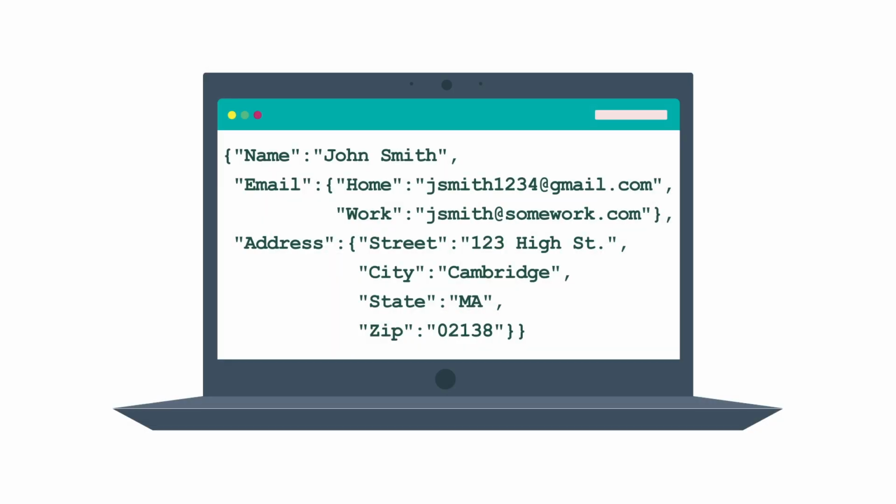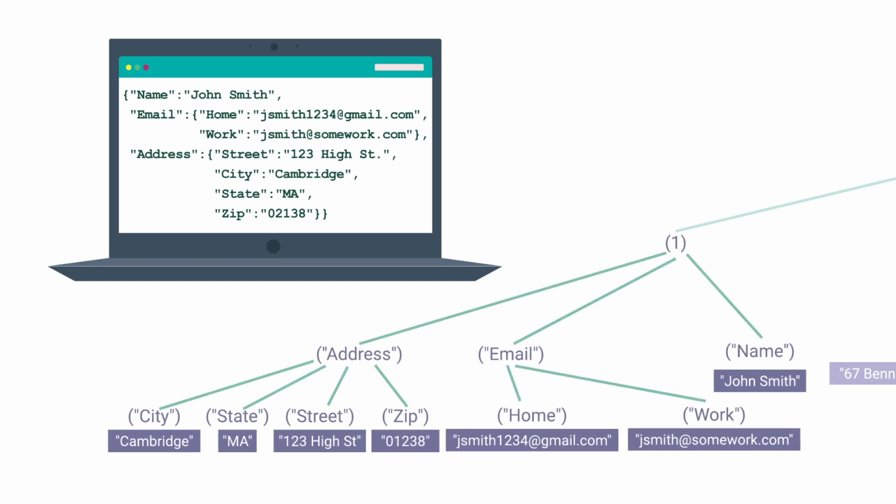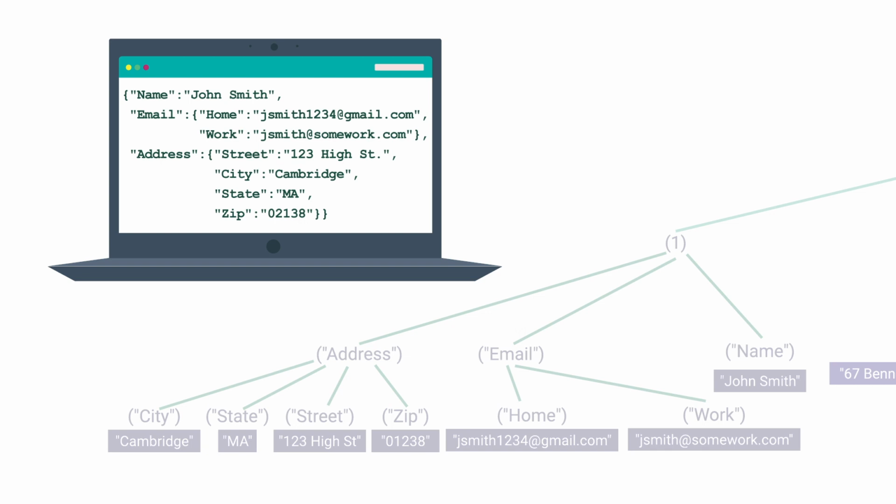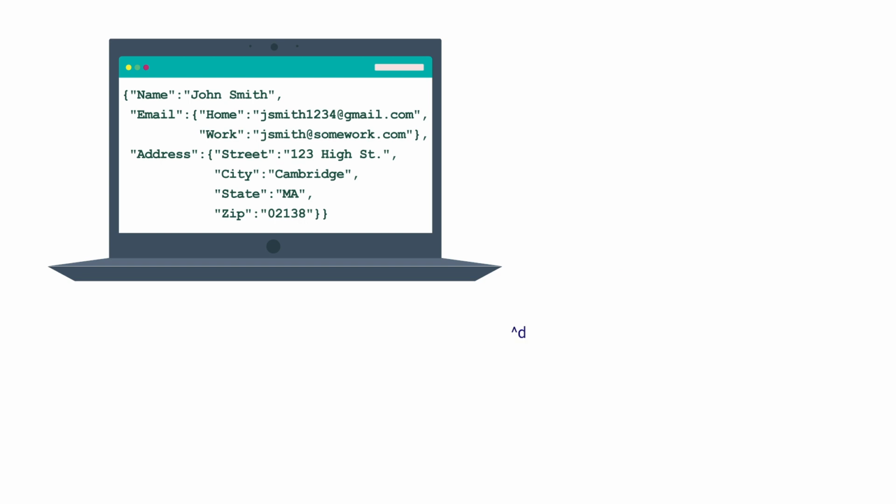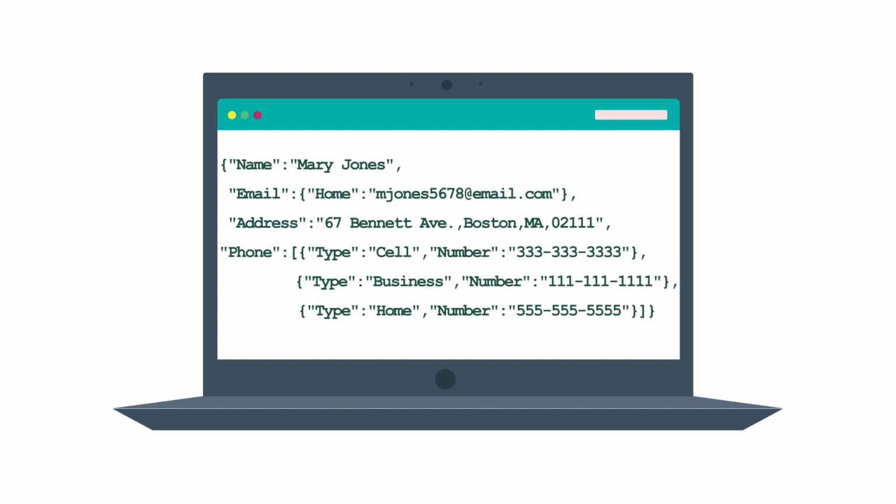So as you can see, here's an example of some JSON data for someone named John Smith. He's got an address. He's got 2 email addresses, his name. And we assign him the ID of 1, and we store his data in the subtree below node 1. The D global is going to be an email address index. It's storing John's 2 email addresses and his ID. And the E global is going to be a state and city index, and that's storing John's state, city, and his ID.